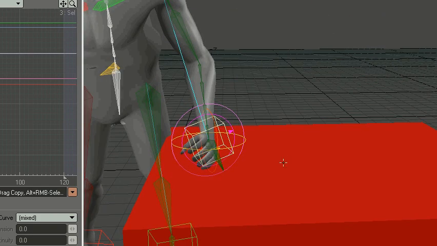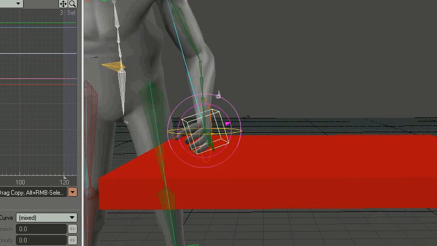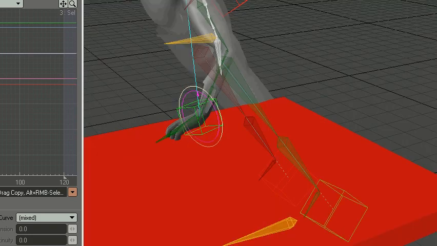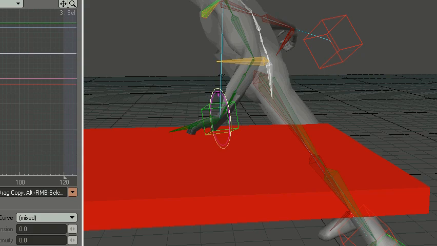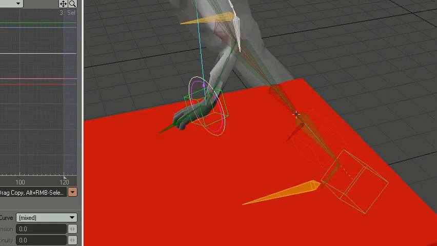Now, I didn't put bones in his fingers, so I can't make him put his hand flat on the table, but we'll get close. His fingers are going to sink into the table a little bit. Or I could move the table back. Let's do that. Just because we can.